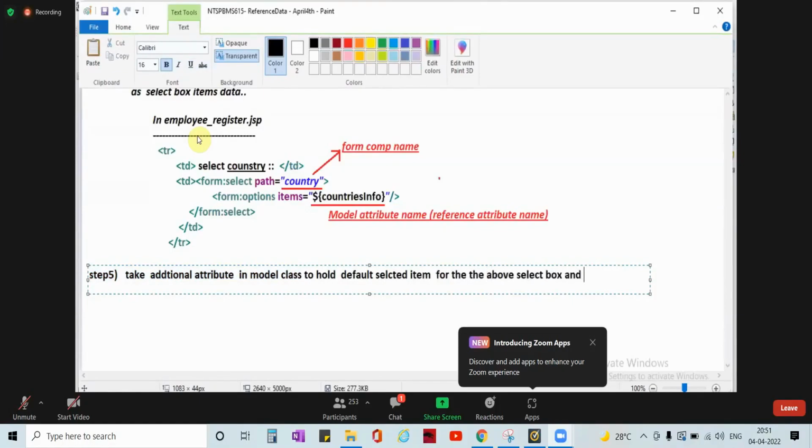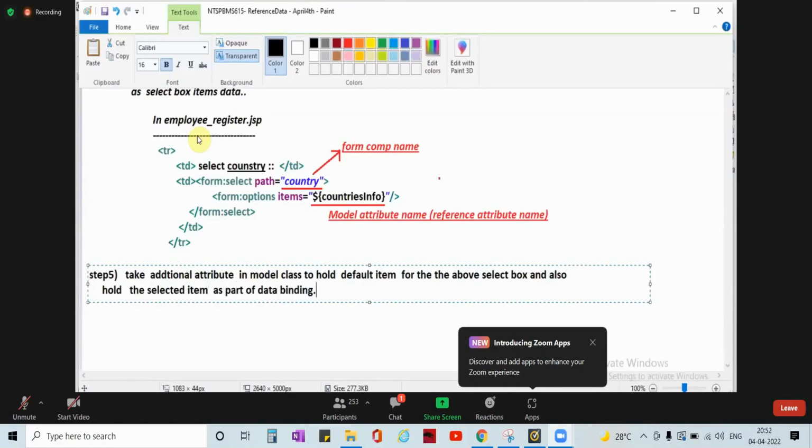And also to hold the selected item while submitting the form page, as part of data binding.